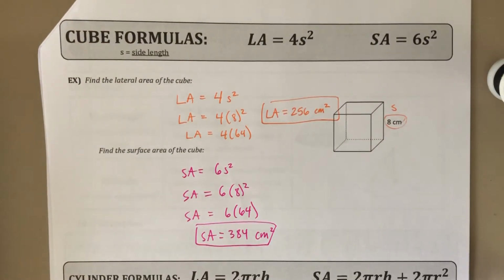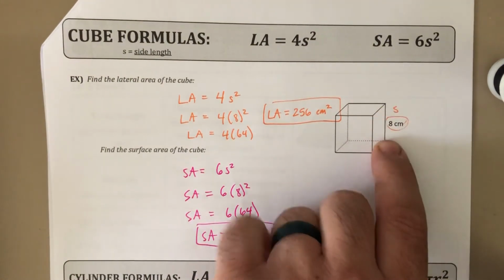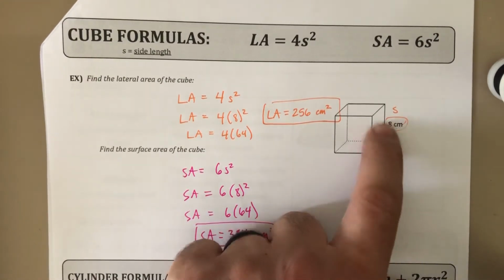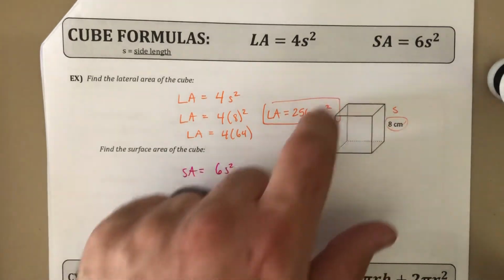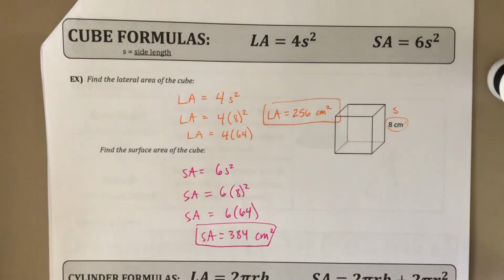Okay, if you turn the page, we're looking now at cubes. A cube is a prism, technically. But there's also easier ways to look at it than going through what we just saw. And that's because, again, if it's a cube, then it's made up of squares. And what we know about squares, all the sides are the same. So if you're looking at this cube here, if there's an 8 centimeters on this side, and it truly is a cube, then every edge you see has got to be 8 centimeters because they're all squares. All 6 faces here, right, the kind of front and back, the top, the bottom, the left, and the right, all 6 squares are identical, and they all have a side length of 8 centimeters.